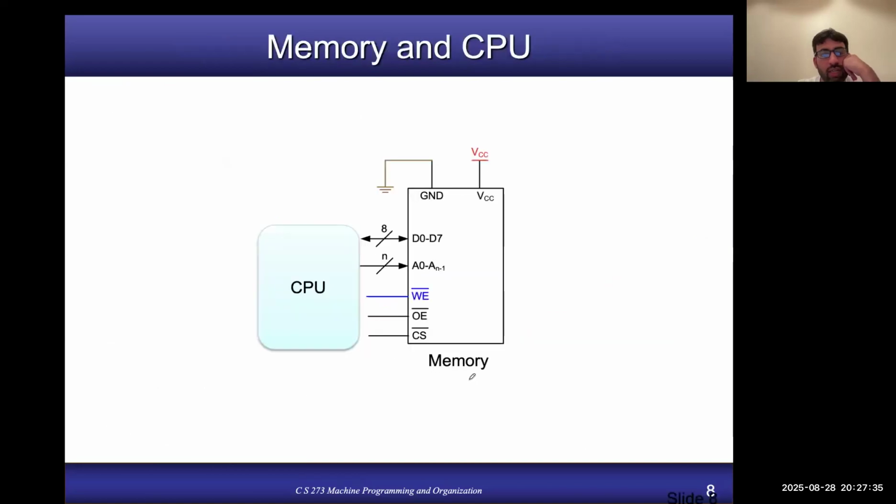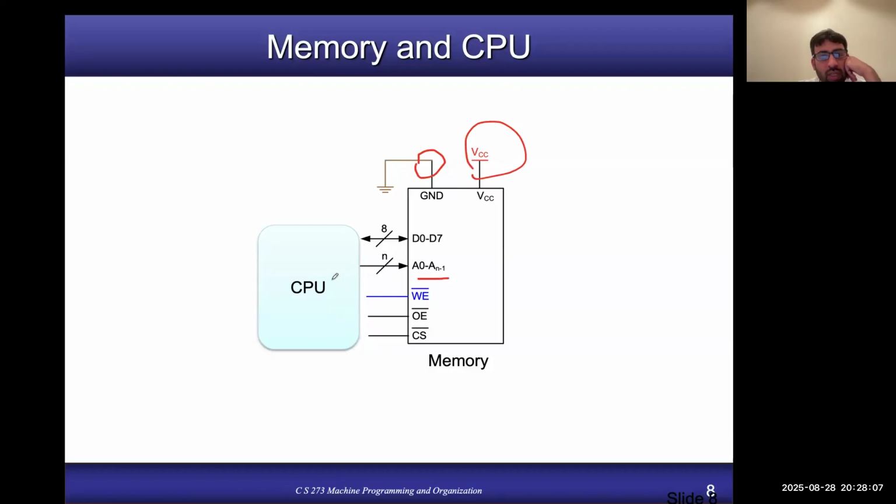Let me go through this slide and then we can stop. So this is normally how we connect the CPU with the memory. Here on the left you have the CPU, and on the right you have the memory chip. And on the memory chip you have different signals. So let's start with the trivial ones. You have the ground signal which you connect with 0. You have the power supply signal, or input voltage, and then other than that you have the address input, right?